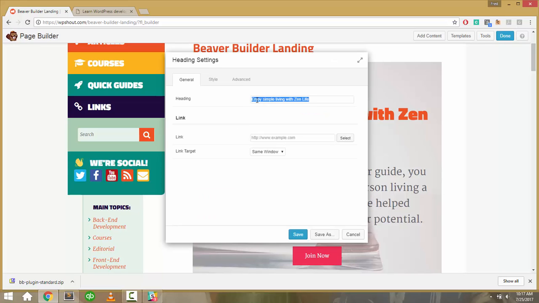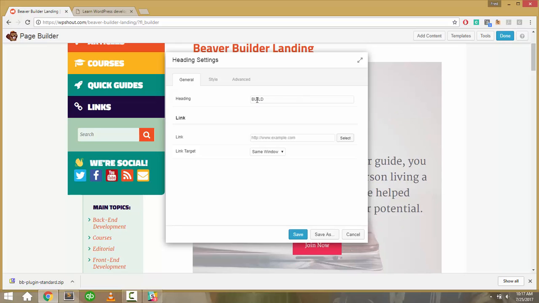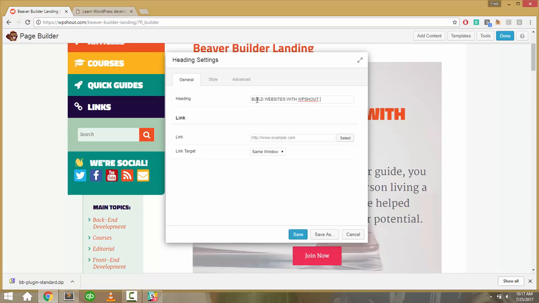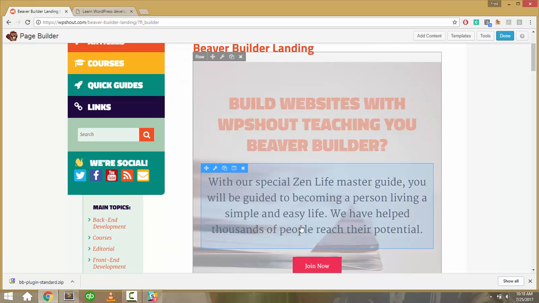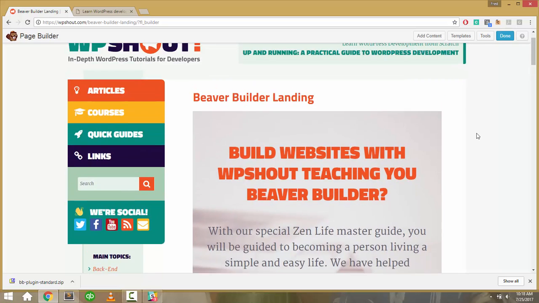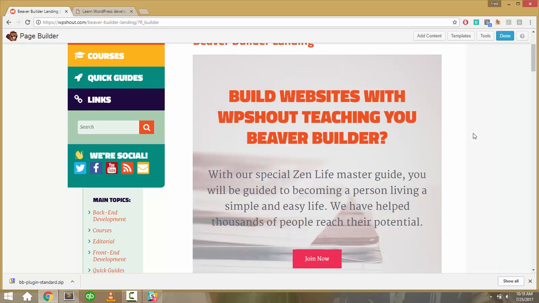Okay, and so we'll call it, build websites with WPShout, teaching you Beaver Builder, and we'll put a question mark on there. Just because it's always good to convey an element of self-doubt in a landing page.